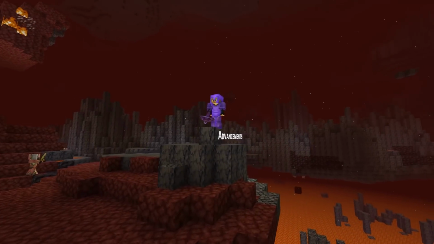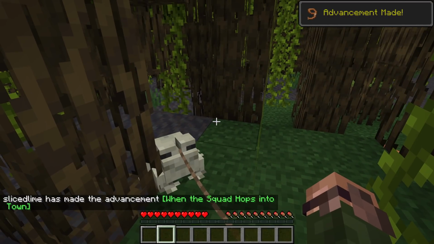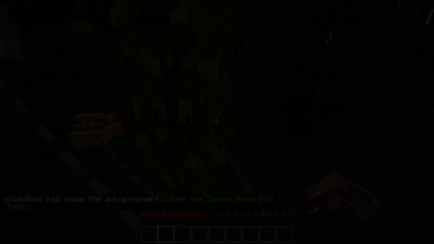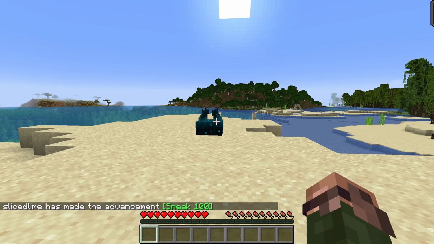Let's talk about advancements. There are 2 new advancements in this version. When the squad hops into town for leashing all 3 types of frogs. And Sneak 100 for sneaking near a skulk sensor, skulk shrieker, or Warden. An existing advancement has also changed. The darkness effect is now also required for the How Did We Get Here advancement.